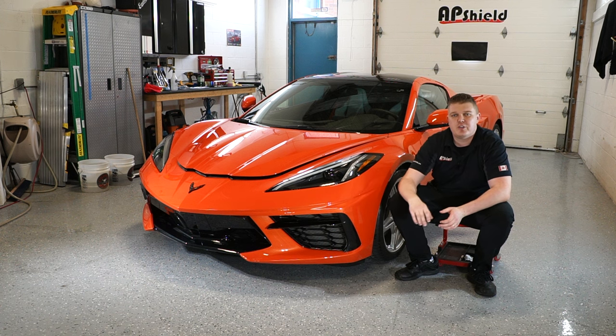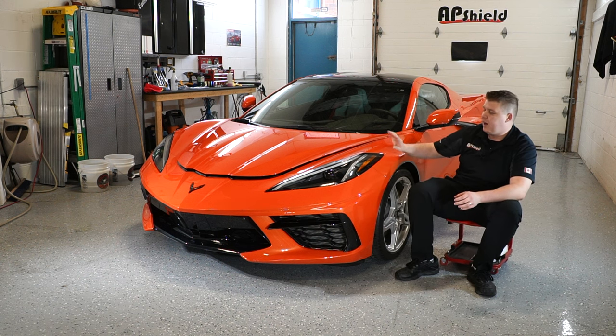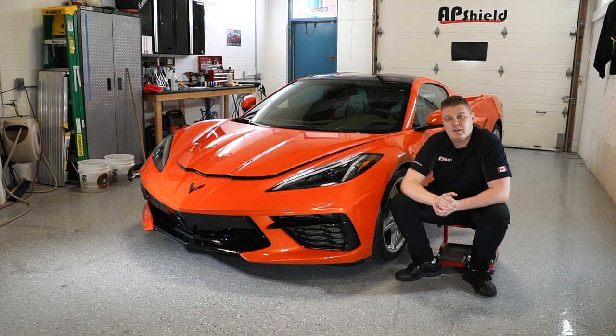All that's left to do is, well, not trim, but tuck all the edges around the wheel wells, inside the bonnet as well, and deliver the car back to the owner. Overall, couldn't be happier with the outcome of the job.